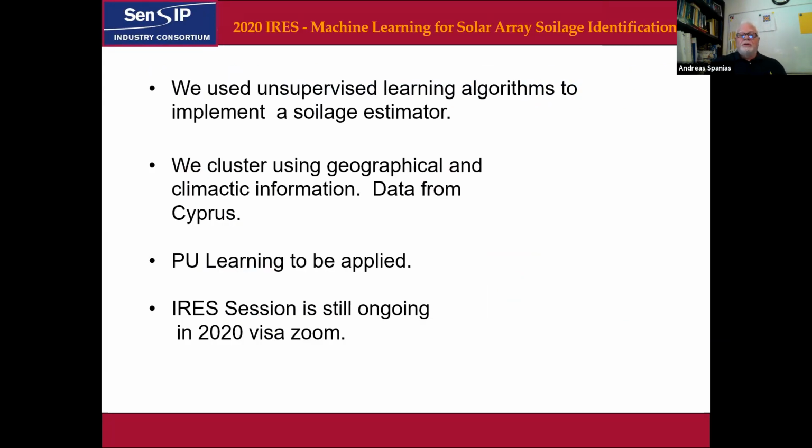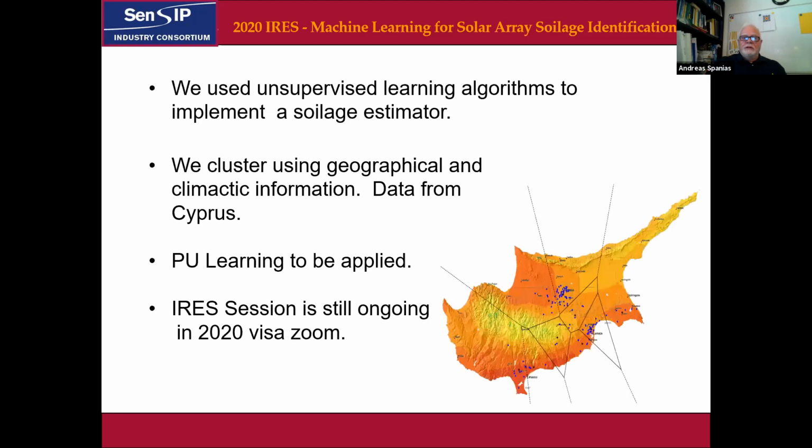This year, the students used unsupervised learning algorithms to implement soiling detection on panels. And we were very lucky that one of the research professors there was also involved with a company that was able to give us lots of data, and even some ground truth data as well. An innovation in positive and labeled learning by our PhD student will be published soon, and a patent pre-disclosure was submitted.